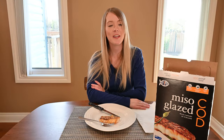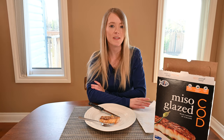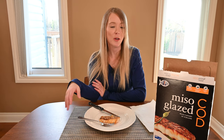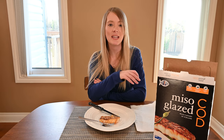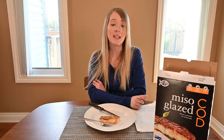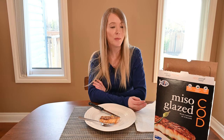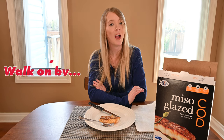The fish is wild caught in Iceland and the packaging speaks to how it's sustainably sourced. The Costco Highliner Miso Glazed Cod is a little on the expensive side — for $20 you get six fillets that shrink in the oven and the glaze seems to run off when you cook it. So if you want a very flavorful, heavily glazed piece of cod, this might not be what you're looking for. But it's easy to cook, low in calories, low in fat, low in carbs, and high in protein at 25 grams per serving — that's really a bonus. If you're looking for a fish that doesn't smell or taste fishy, is light, flaky, and convenient to make, I would say give it a try.